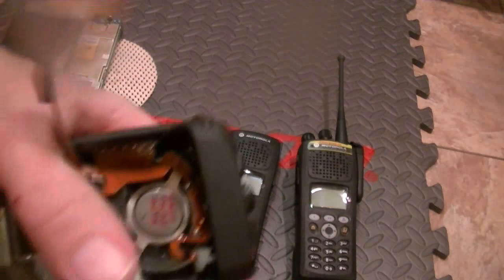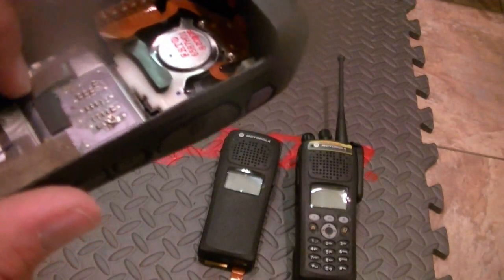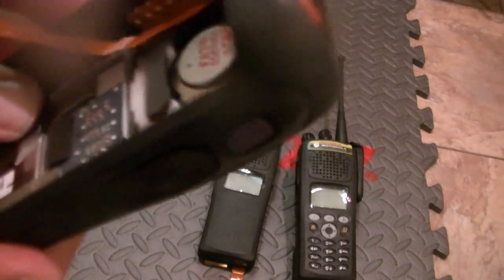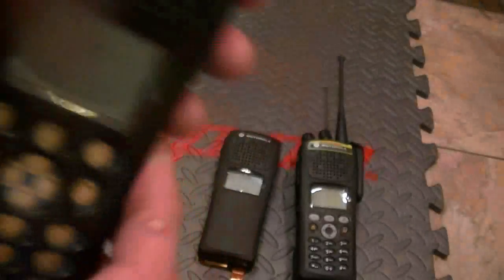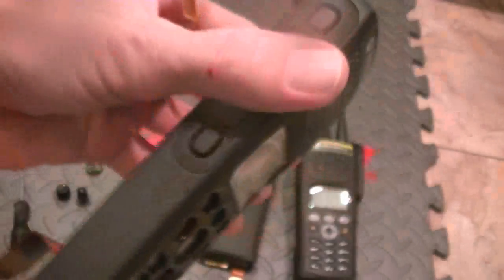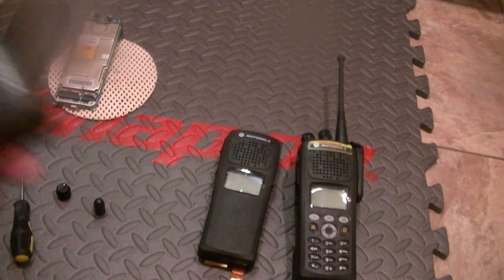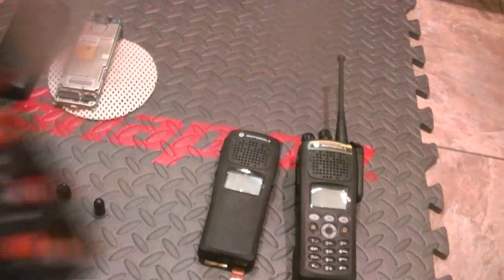Snap it in. Now you can slip the sticky part back and you can stick your LCD on. There you go. And if you had a keypad, you know, Model 3 keypad, you can always switch this out, but this is just for demonstration purposes. I'm waiting on parts. Okay, so you have that.